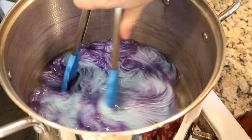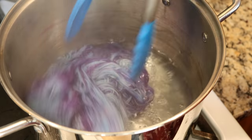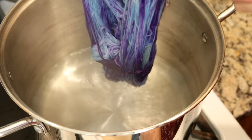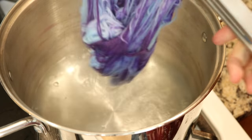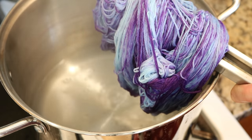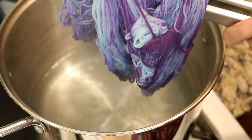All right, it has been 5 minutes. Yep, and our water is nice and clear. Ooh, I love how pink the ties get. Ooh, this is beautiful. All right, I'm gonna set this aside and then we will compare the two.